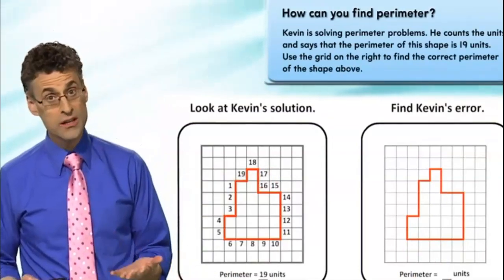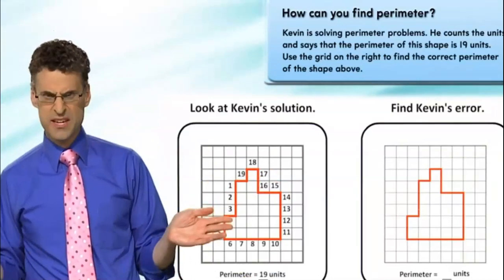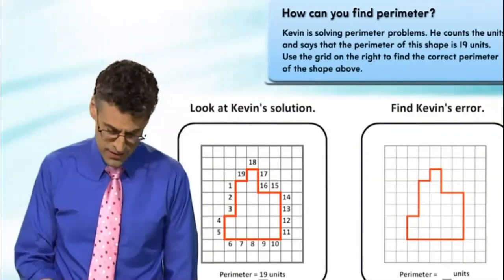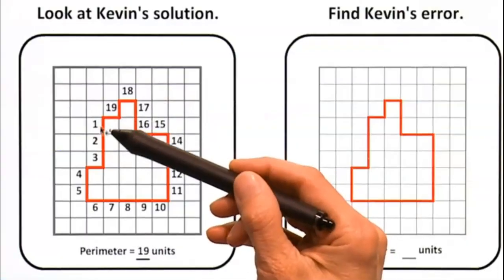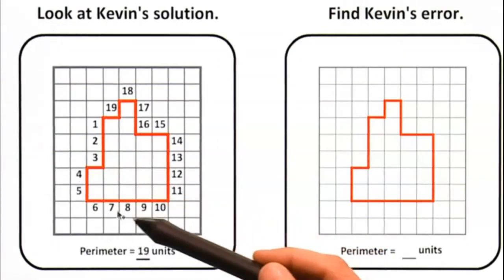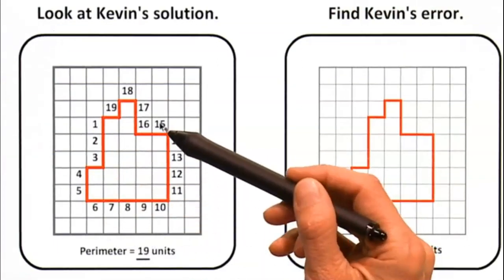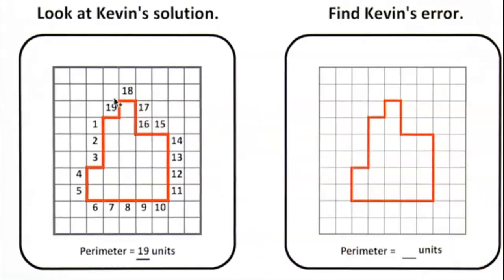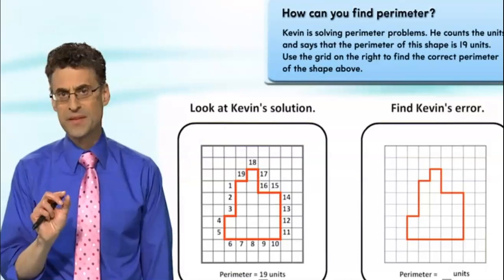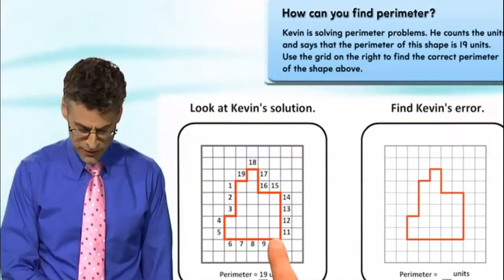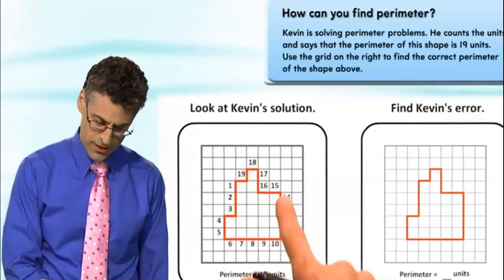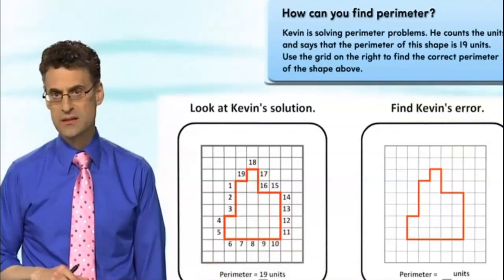To me, this looks so good that when you first look at it, you go, there's no mistake. Kevin's awesome. Well, Kevin is awesome, but I think he made a mistake. So check it out. He writes the numbers here. Each one of these represents a length. So we have 1, 2, 3. Then he comes over here, 4, 5, 6, 7, 8, 9, 10, 11, 12, 13, 14, 15, 16, 17, 18, and 19. It looks great. But remember what perimeter is measuring. It's measuring the length of that boundary along the edge of the figure, whatever the figure is.